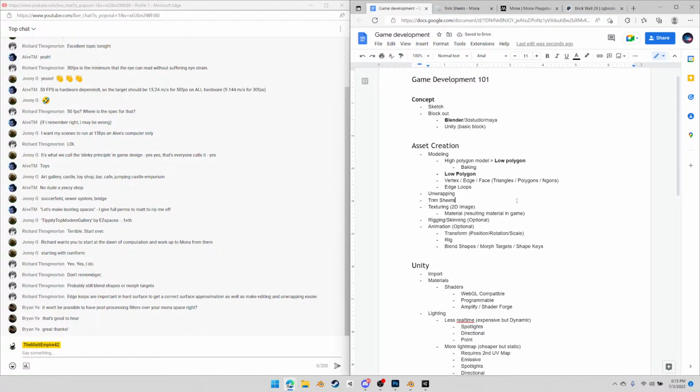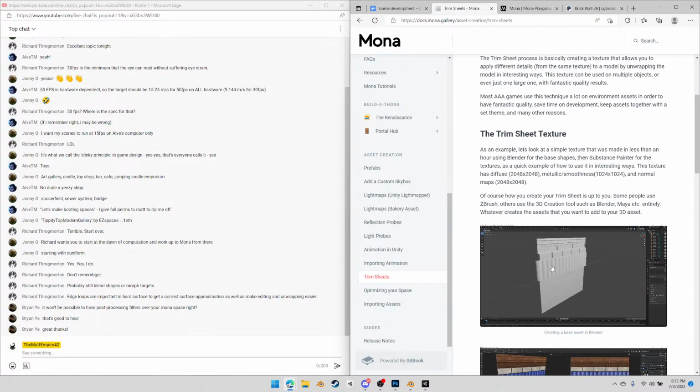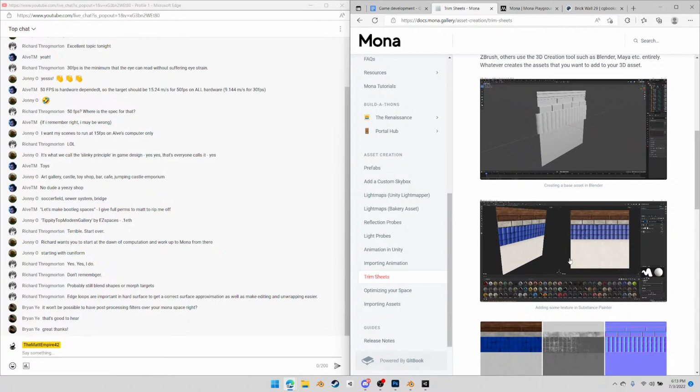Trim sheets are an extremely useful tool in creating one material to work throughout an entire asset, just by really good unwrapping. I think I have a tutorial on it somewhere, but here's an example. On this material, we have different areas.